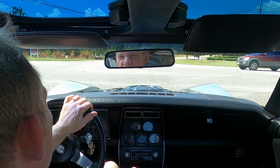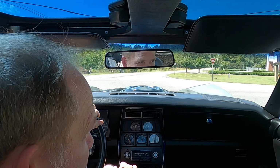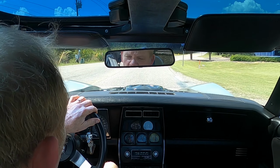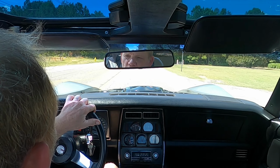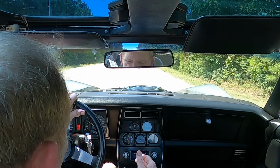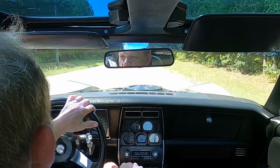I just wish my air conditioner would work. Whoops, there we go. Still not quite used to it. When you have it in neutral at rest, if you just push it straight up, it goes to third. So you have to pull it over a little bit and then go to first, which is, whatever, that's just the way it is.